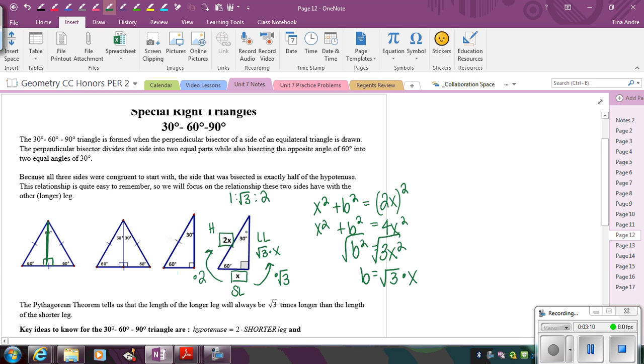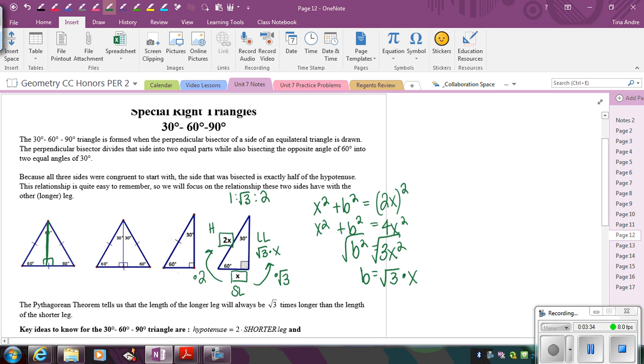And when you look at this, the smallest angle is 30 degrees, so that means the shortest side has to be across from that. So that's what side corresponds to the 1, the short leg. Then the next biggest angle is 60. Across from that is going to be your longer leg, which is times radical 3. And then the largest side is across from the 90-degree angle, which is the hypotenuse, which is times 2.